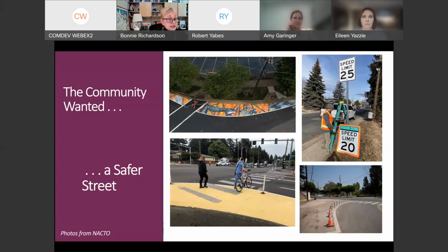You also wanted a safer street. So here are some examples where painted bulb-outs made the crossing distance at intersections or crosswalks shorter for the pedestrian and bicyclist. It also adds a beautifying and interesting design aspect to our community. We also find that there's a lot of overlap in our different transportation projects. One is Vision Zero, which the city is committed to. Here you can see that even slowing speed limits addresses traffic issues as well as improves neighborhood traffic calming, and just the typical cones that you often see on streets as a means of restricting some of the right-of-way from auto traffic. Important in all of these is that we want a safer street that's adaptable and allows all users to safely use the street.